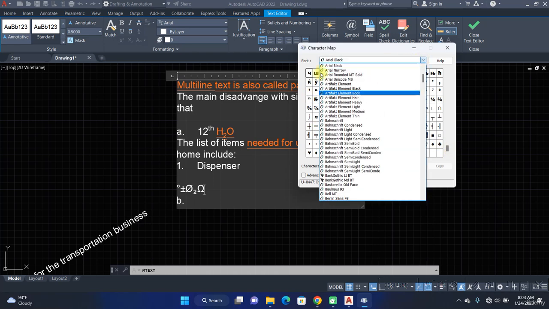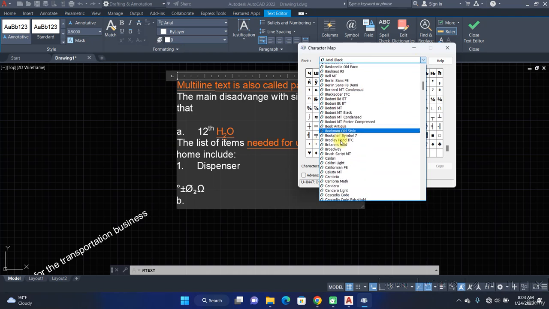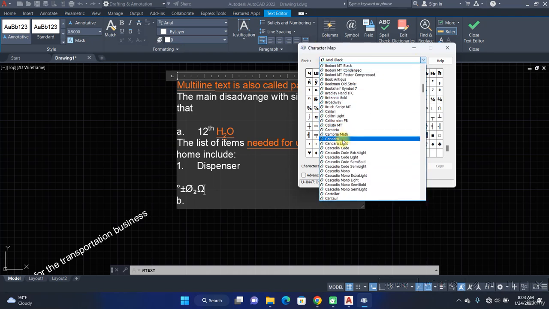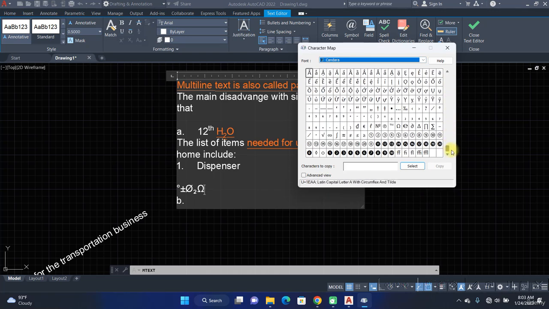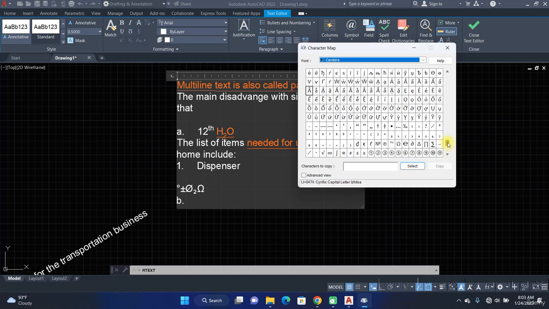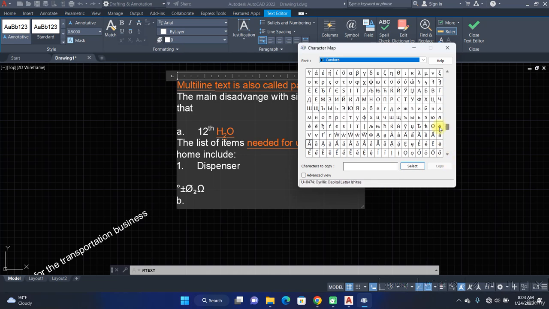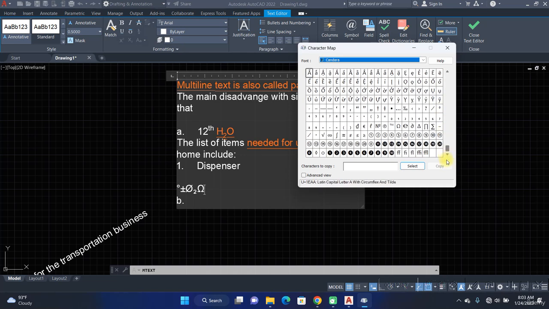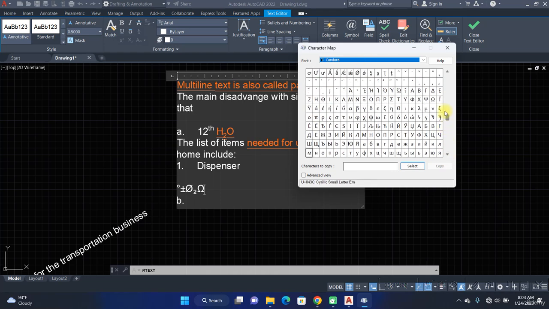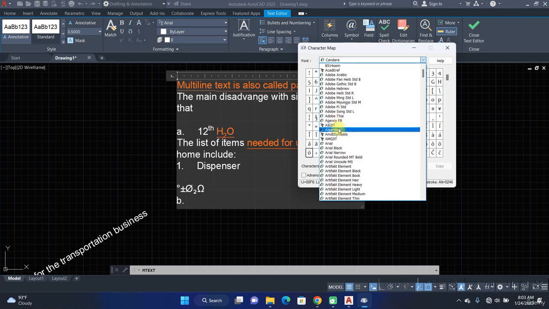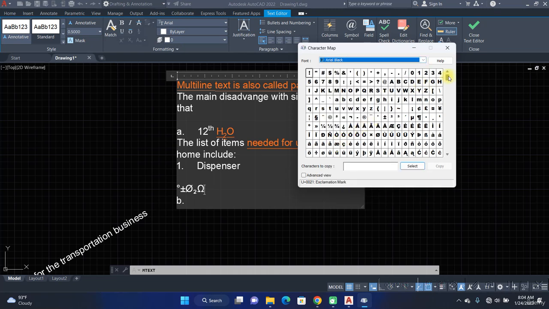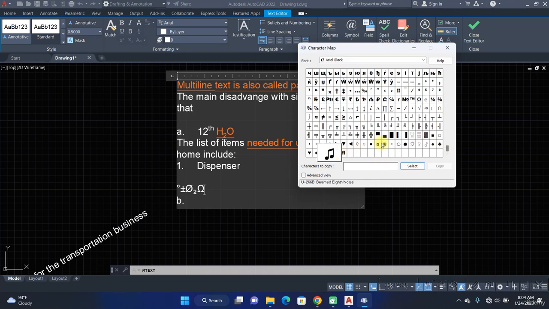If I click here, then I have various font styles. If I pick Candara, for instance, you see it affects the type of font symbols that could appear. Let me go back to Arial Black, and come down here to pick this symbol.